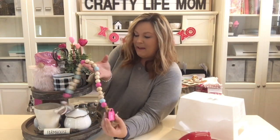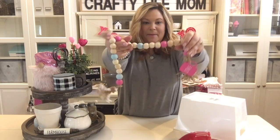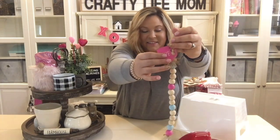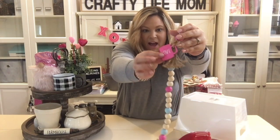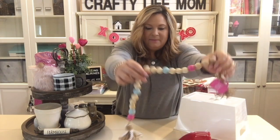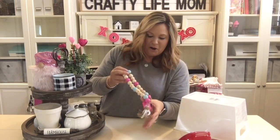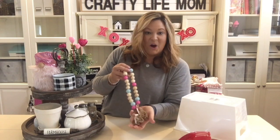This is simply made out of wooden beads. I painted some of the beads and left some of them blank. Then I added this cute little coffee mug ornament or embellishment on it. I'm going to share with you today how you can create wood bead tassels for home decor with the tassels on the end.